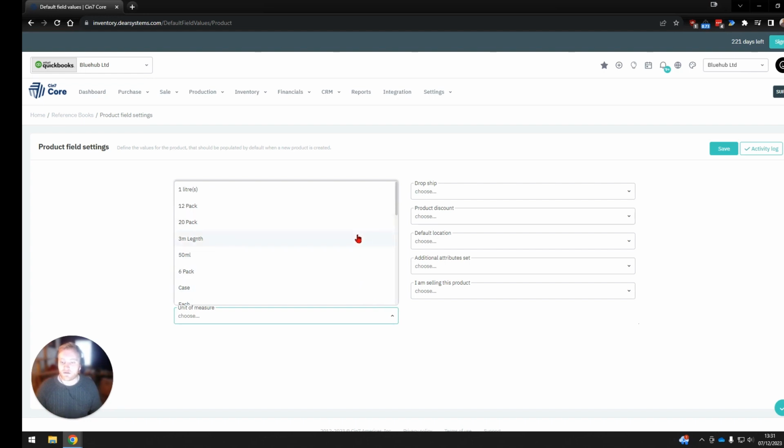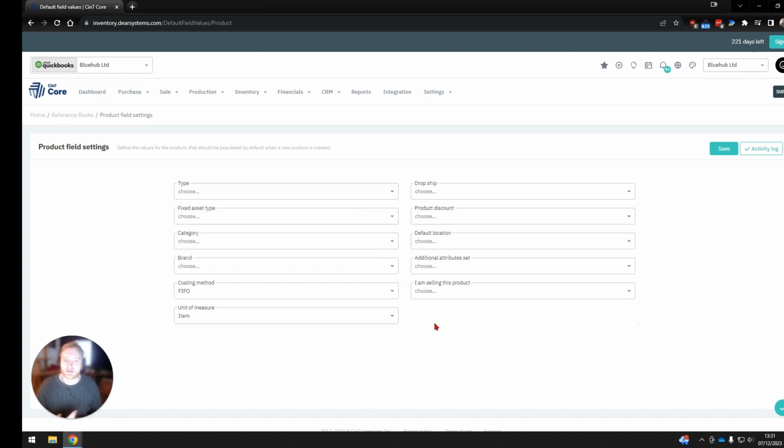If we know every single product we sell in the system, or a large majority of the products we sell in the system are just classed as items, so a 1 by 1, we can default this to item. But the most important use of this default field within the system is going to be your attribute sets. From here we can make these attribute sets apply, so when we make a new product it is automatically picked for us.